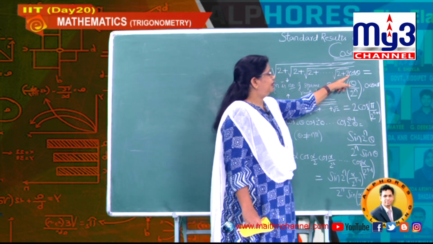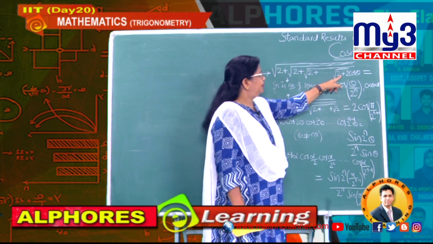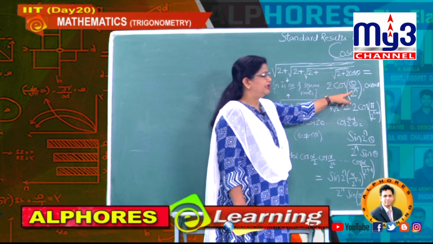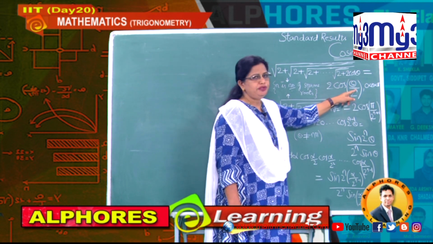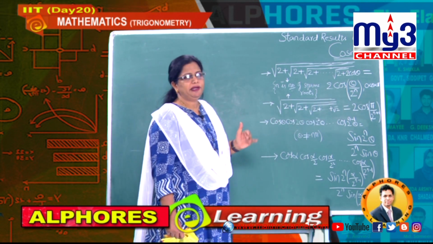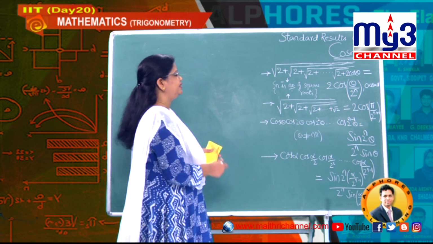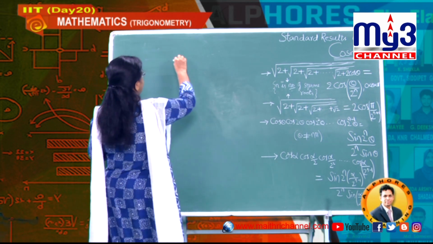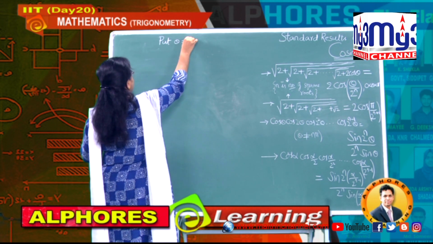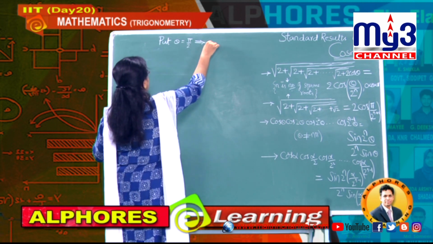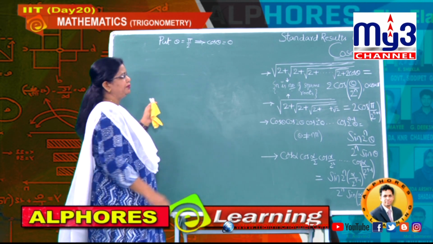So whenever you put theta equal to pi by 2 on both sides, it will end with 2, and the right-hand side you will get pi by 2 divided by 2 to the power of n, that is pi by 2 to the power n plus 1. That's why we got the second result. You get the second result by putting theta equal to pi by 2 in the first result, which implies cos theta equals cos pi by 2, and hence the answer is 0.